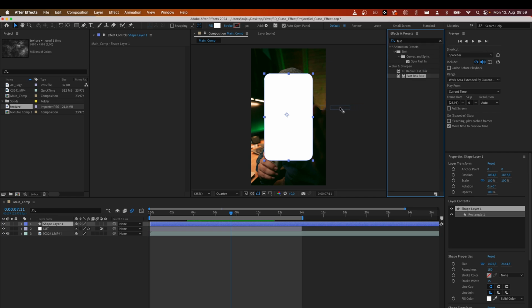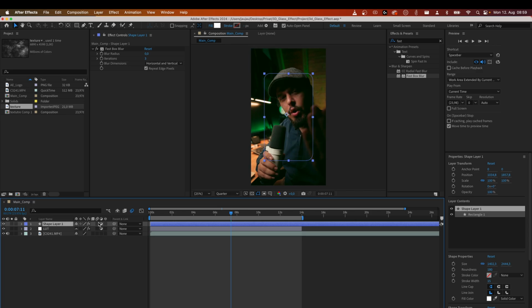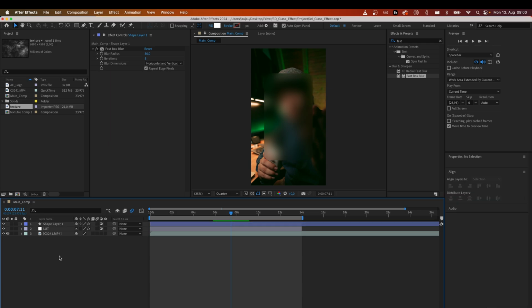I'm just going to drop this fast box blur onto the layer, and we're going to tell After Effects to use this layer as an adjustment layer by clicking right here, and you see this little icon is now activated. So what we can do now is increase the blur radius and maybe iterations to 8. What this does is use this shape layer as an adjustment layer and nothing else gets involved.